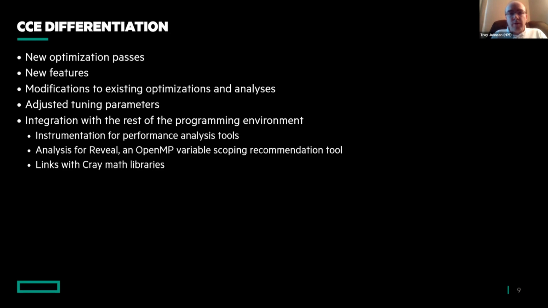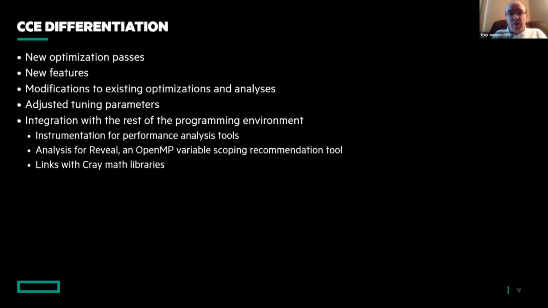So we have features in our compiler that the upstream doesn't have. For example, we have our own equivalent to the save optimization report that was mentioned in a previous talk. We have one that sort of tries to provide more information than what upstream does.